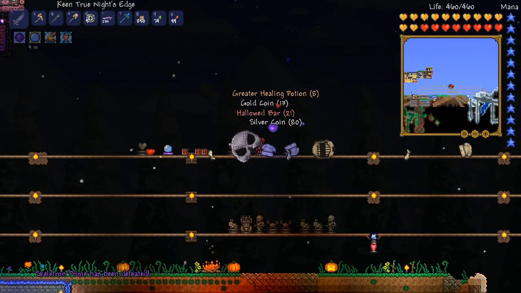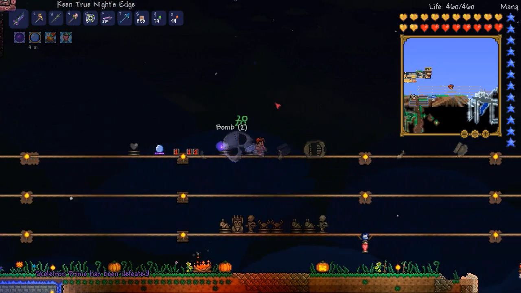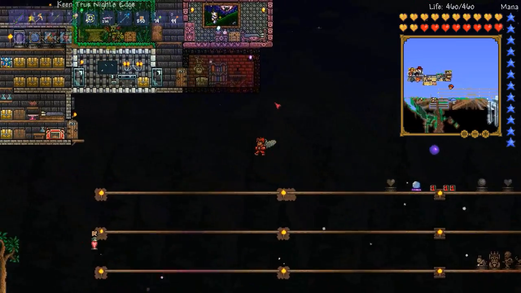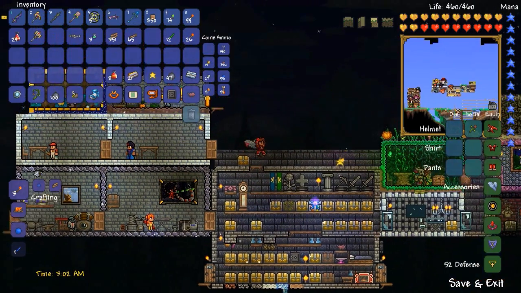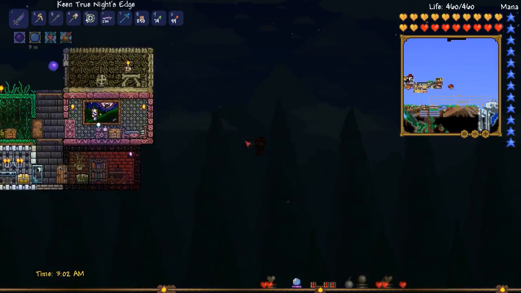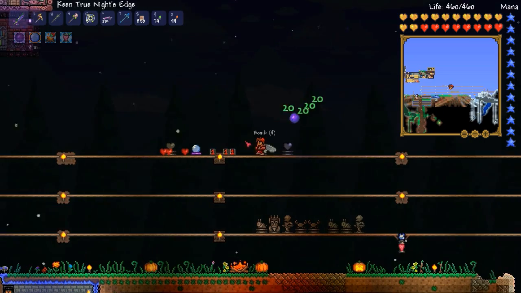Oh, baby. Hallowed bars, greater healing potions. The rewards are good for killing Skeletron, but I'm really curious to see how much time I had left. Let's see, because I think night ends at 4:30 a.m. 3 a.m., yeah, I went through most of the night in order to win that fight, so I'm still... Oh! Souls of Fright, definitely want those.